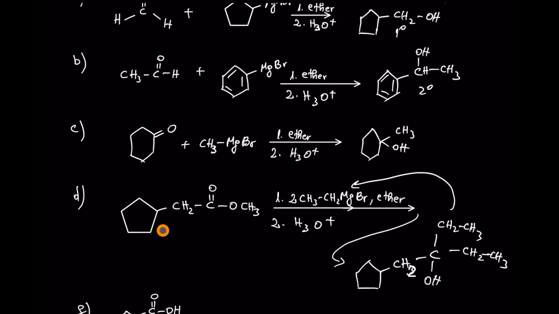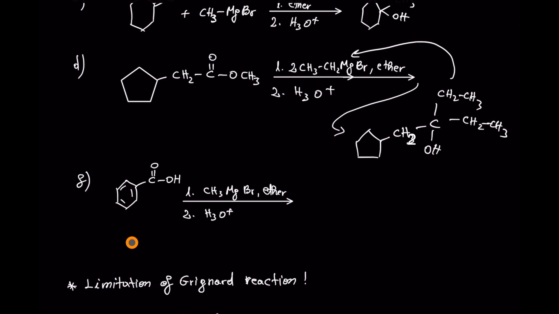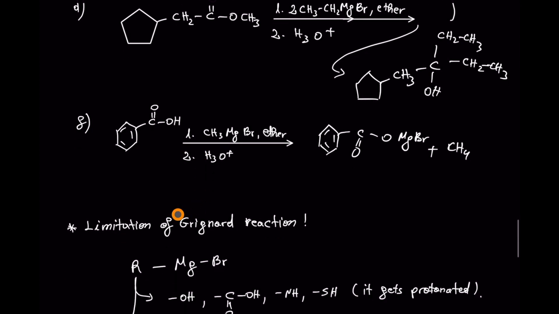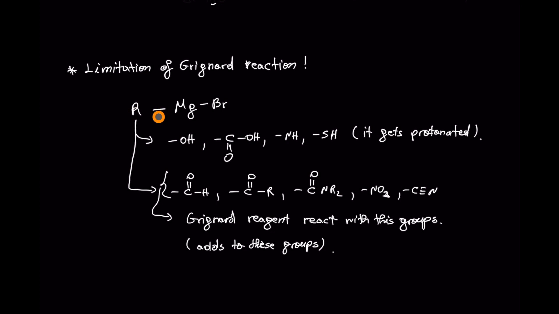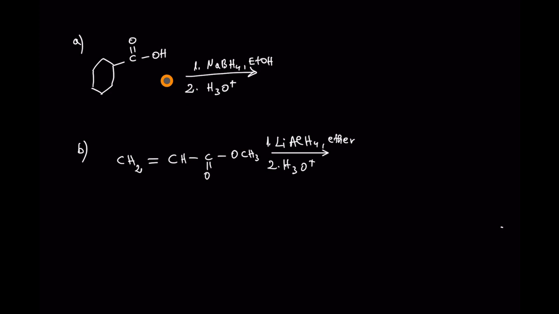A carboxylic acid with a Grignard reagent is not going to give the desired product — instead it is going to give a salt because it gets protonated. There are some limitations to the Grignard reagent: if the R substituent contains a hydroxy group, carboxylic acid, amine, or sulfide, it is going to get protonated and not give the desired product, but give a salt instead. Also, if R contains a group like an aldehyde, ketone, or ester, the Grignard reagent will react with those groups, meaning it reacts with itself — that's why it is not used in these cases.